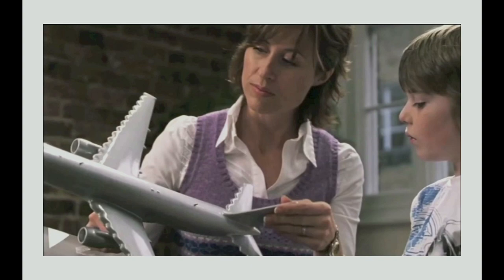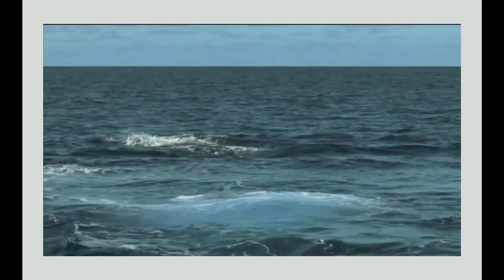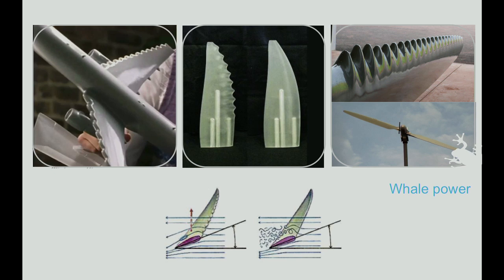So we get excited with 1% drag reduction. That's extraordinary. Anything that has a leading edge, whether it's an industrial fan or your computer fan, or even the fin of a surfboard, is now being improved by this amazing new understanding of hydrodynamics. So if you can just pause for a moment and think that you've just had an advanced hydrodynamics physics lesson from a humpback whale and from a tuna fish.